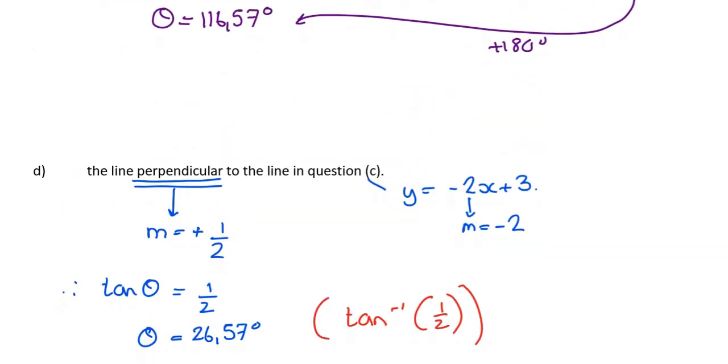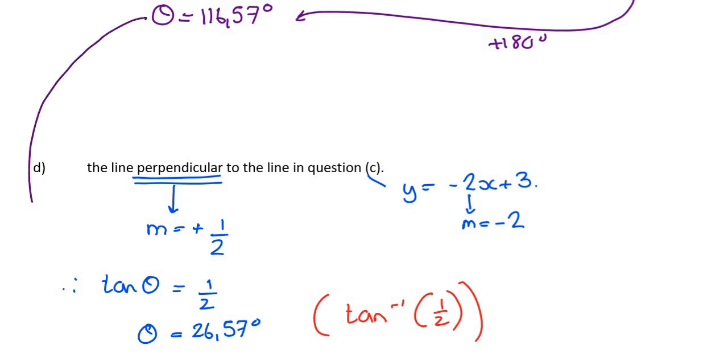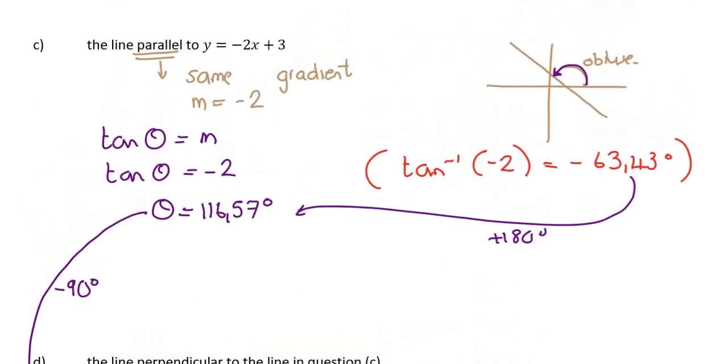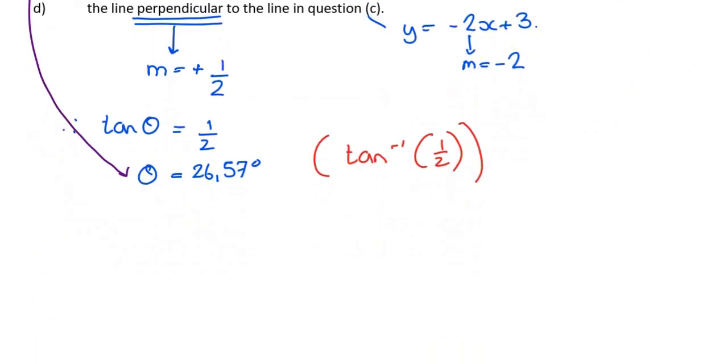Now, you might say, hang on, what's the second way? Well, interestingly, if I just get both of those answers, how do I go from there to there? Well, I'm minus 90 degrees. Why? Well, because these two graphs were perpendicular. So if I just draw in my little sketch an example of where this graph could be, the graph could be there. So if that's 90 degrees, and this is 116,57, I can just take away this 90, and I'll get that angle there. So I could have just minus 90. So two different ways to do that.